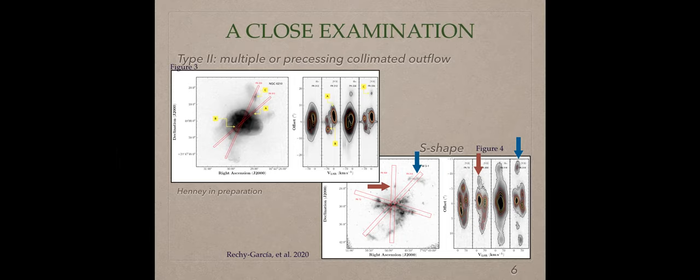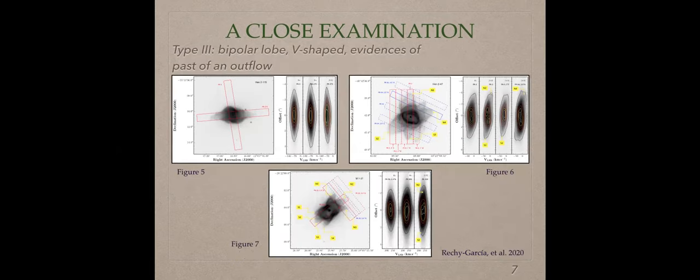But in a recent work that Will Kenny told us two weeks ago, they found that this planetary nebulae has five pairs of outflows. There are other planetary nebulae, for example, in figure four, NGC 3-1, that this planetary nebulae show a point symmetric type. It means that they show an S-shape morphology. Due to this morphology, they believe that they have precessing collimated outflow. This is the second type jet that we can found.